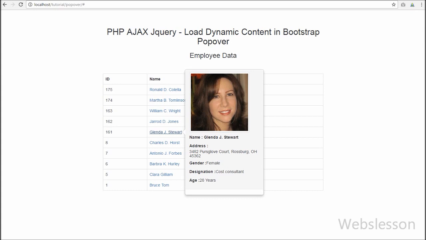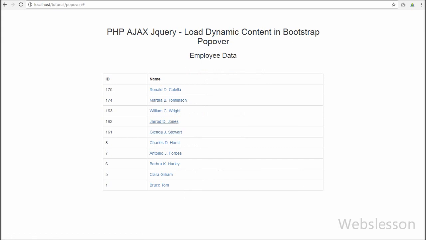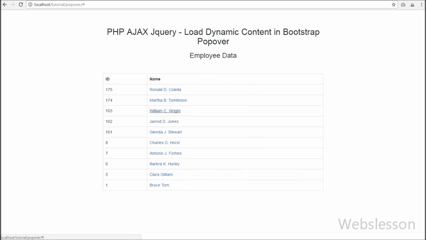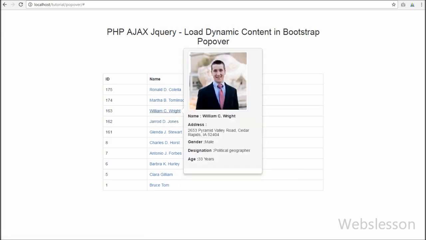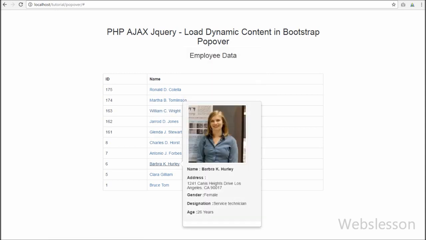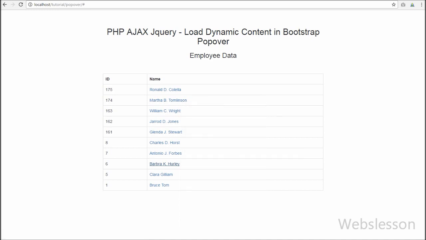First of all, what is popover? In web development, popover is the same as the Bootstrap tooltip JavaScript plugin that will pop up a small amount of content if we click on any HTML element on which we have applied popover. The main difference between tooltips and popover is that in popover we can contain much more content than tooltips.